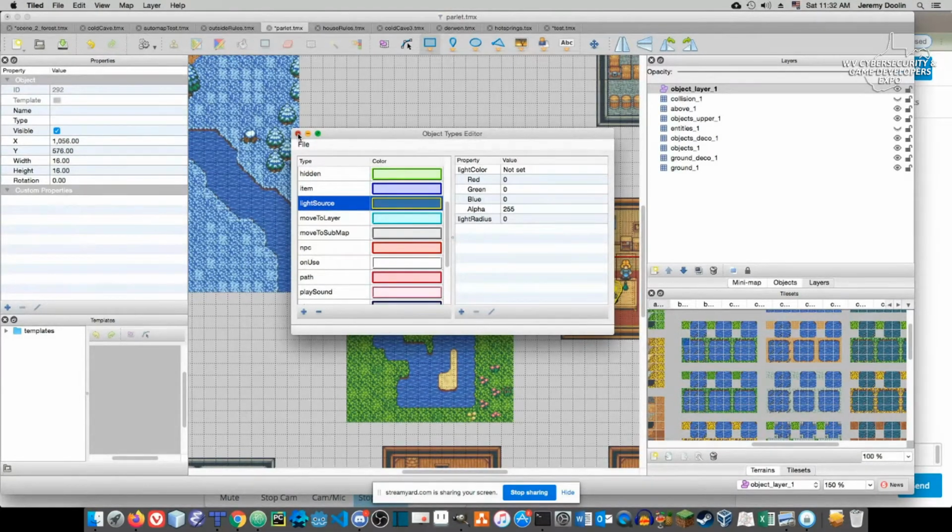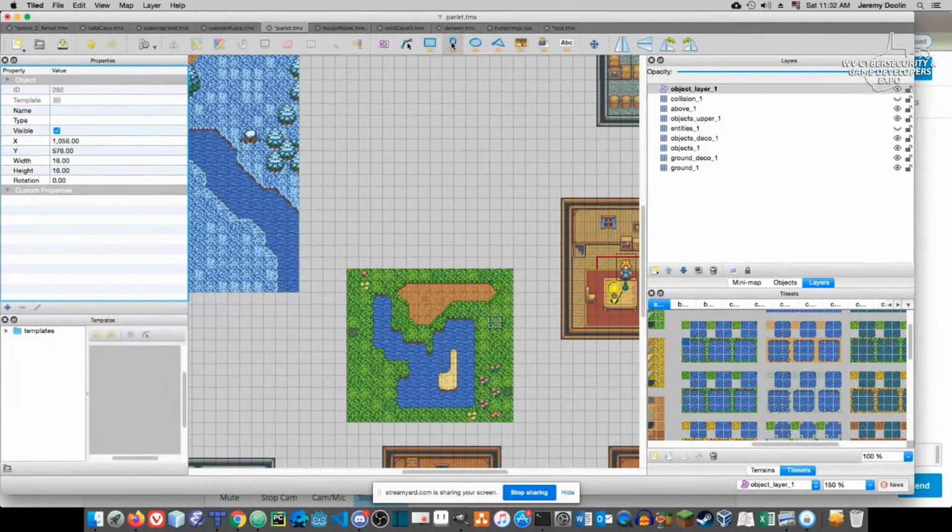To create a light source, I use the little teardrop, and it normally snaps to the corners, but if you hold down the Windows key or Command key, you can place it anywhere you want, any XY value at all. So I'm going to place it here. Right now, it's a point object. Wherever it's pointing, the little bottom of the teardrop, that's where the object is going to be.